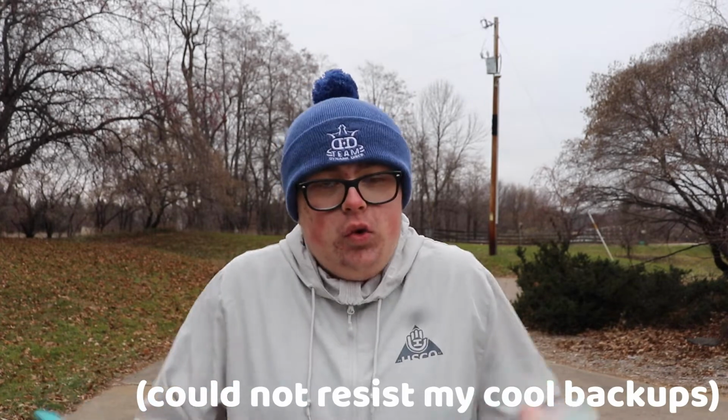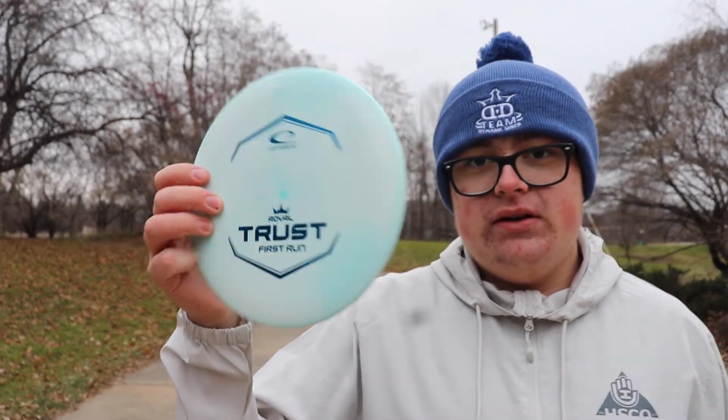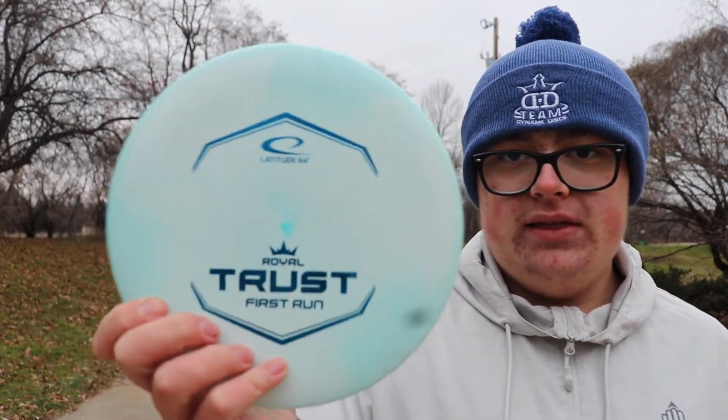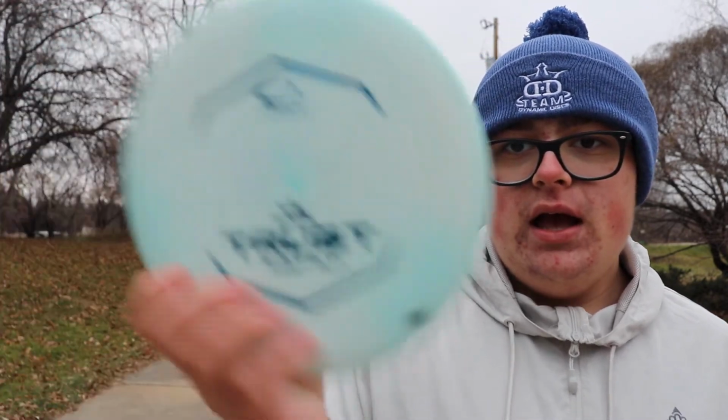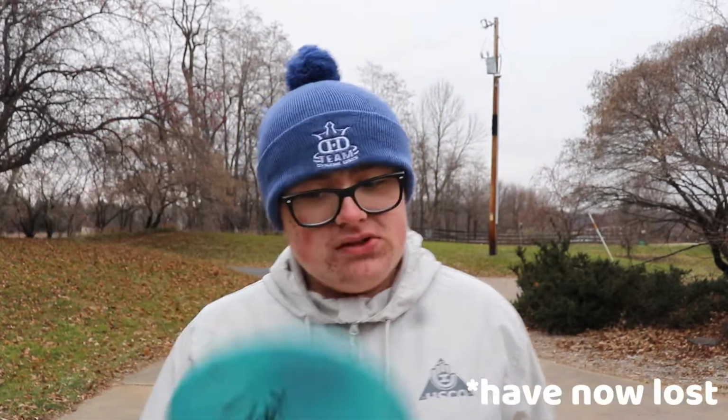So the truss, because it's just so all around, is why I love it so much. And that's why I only have one in the bag. I have so many cool truss as my backups. This one is probably the coolest one I've ever seen. It's mostly white. I picked this out in Emporia when I was there for Junior Worlds. Got 7th, let's go. Anyways, when I was there for Junior Worlds, they had 2 of them like this. One was more white, but I like the little blue in it. I have so many cool backup truss, but this one that I've almost lost, that has the stamp coming off, hasn't changed since I've started throwing it.